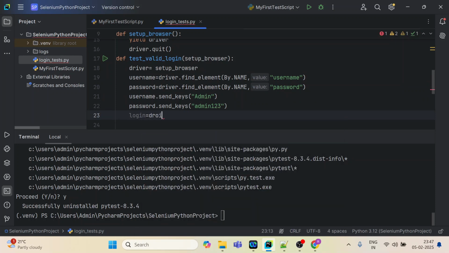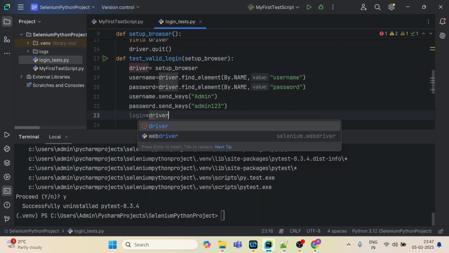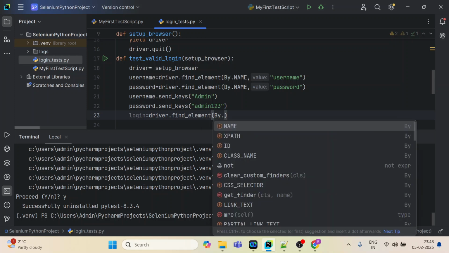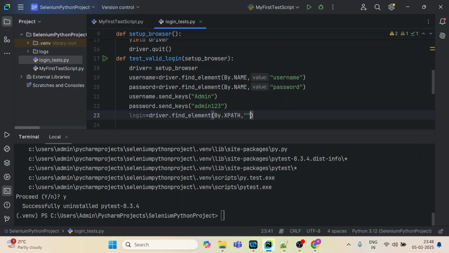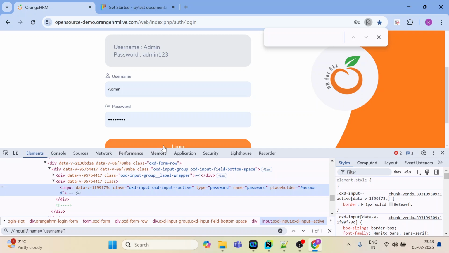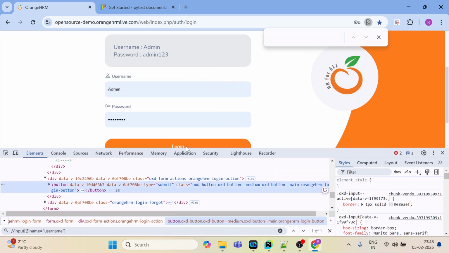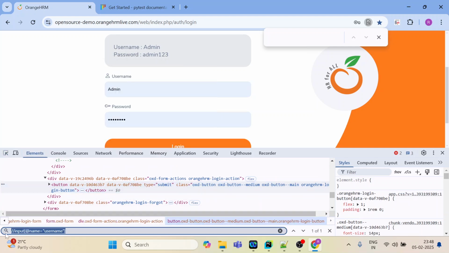So driver.find_element, By.XPath. And what is that XPath? You can also get that XPath using this. Otherwise you can use Selector Hub if you are uncomfortable finding this for the time being.